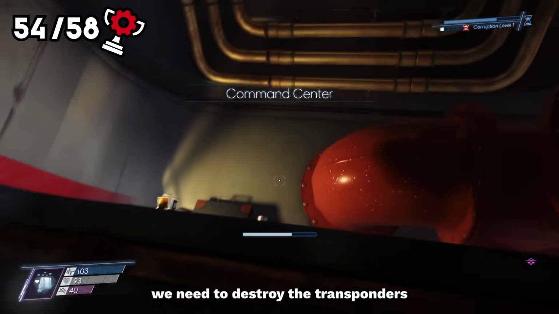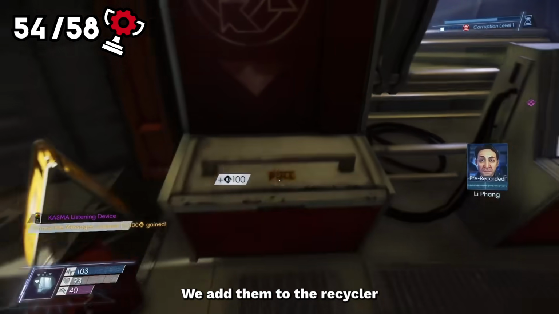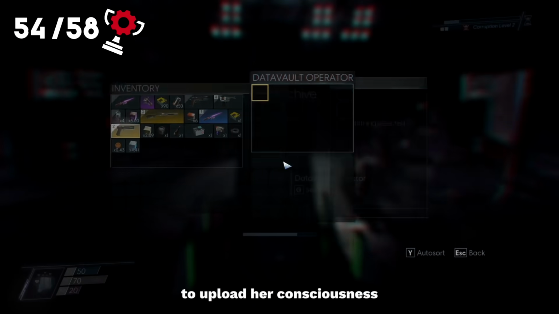First we need to destroy the transponders and audio devices that were scattered around the base. Once found, we add them to the recycler, and jobs are good'un. It is a fairly simple story mission to be honest, but it ends with us interfering with the bot that Riley will use to upload her consciousness.